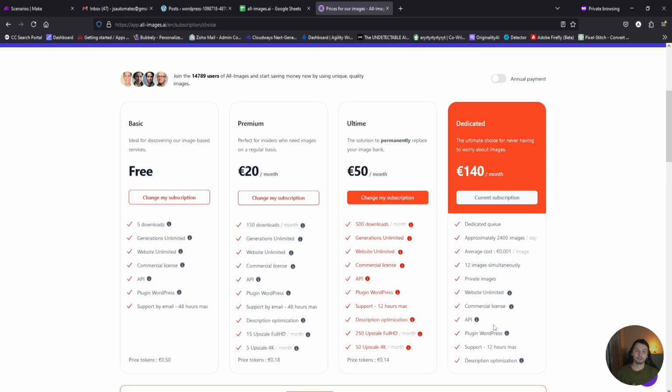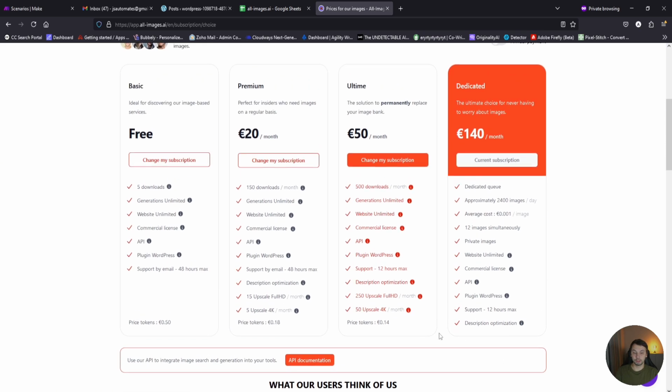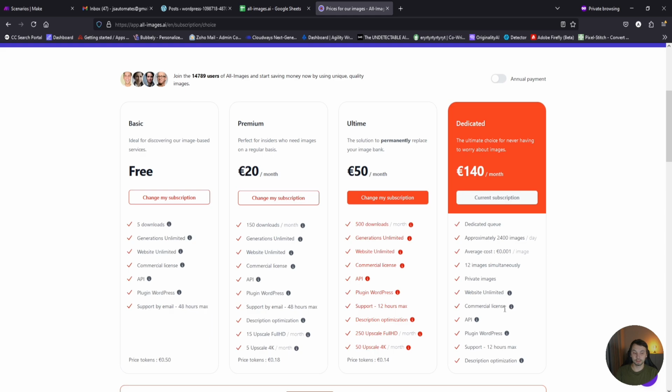Because they have the integration with Make.com, it's very easy to set everything up and start working. I will show you how to do it, but I really encourage you, if you need lots of images and you need them in very high quality, to use this service, All-Images.ai. I'm going to put a link in the description.